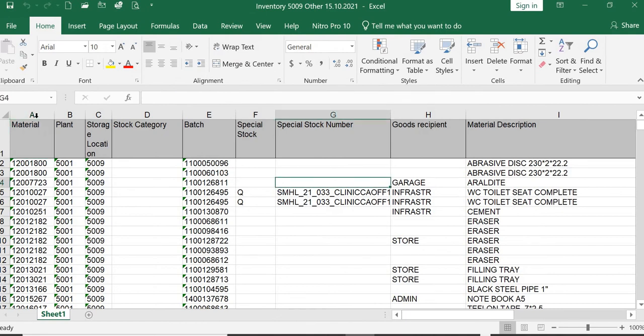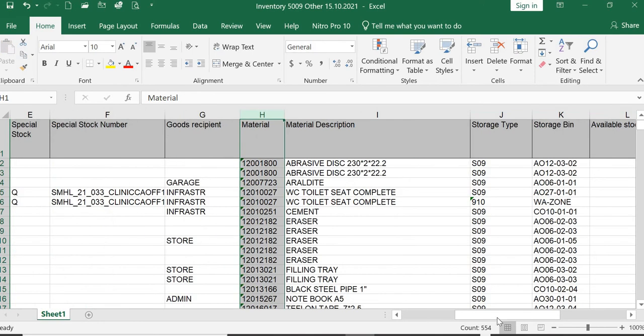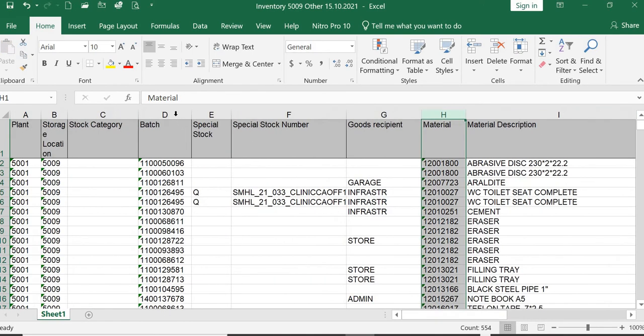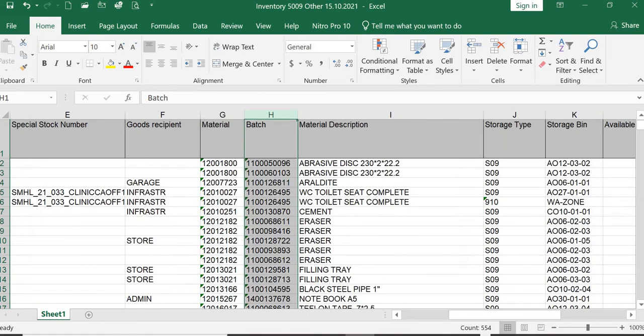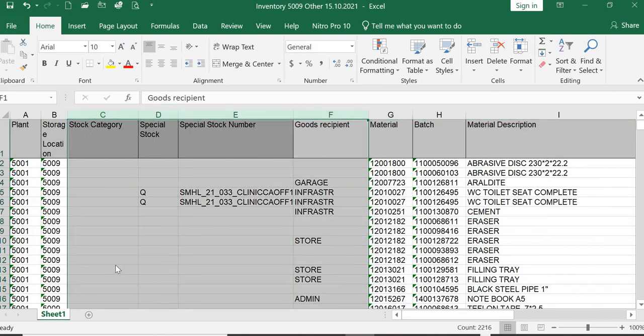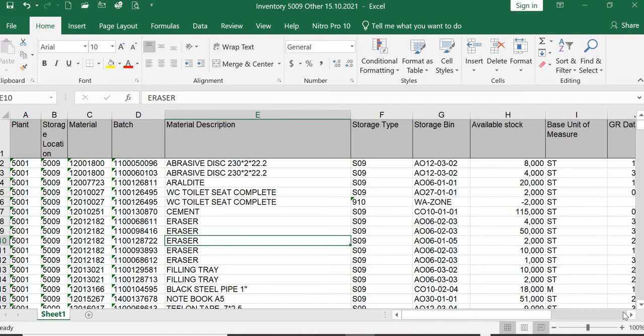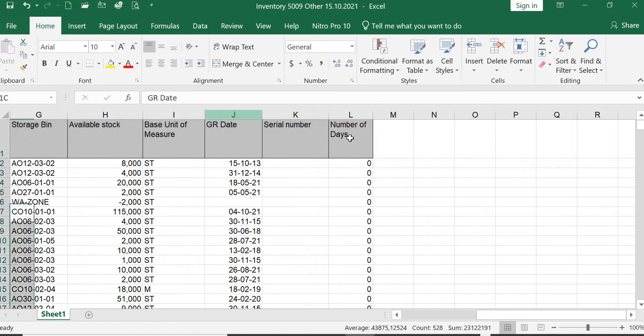For me, I do it like this. I'll just move the material to close here. I'll bring even the batch. I delete this because I don't need it. Here at the end I delete even this one.